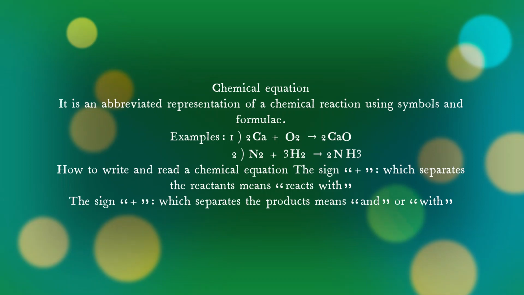Here, a condition, if any, is written generally above the arrow, so it is possible to write above the arrow. For example, if the chemical equation involves a catalyst, the temperature, or any condition, you have to write it above the arrow. Even below the arrow is possible.